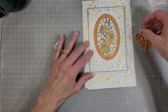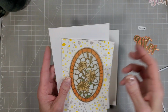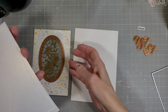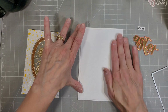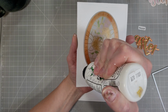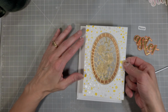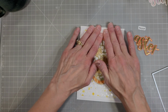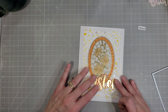I'm going to use another of the Modern Embossed A7 stack to die cut this, and it went through all of those layers beautifully. I did use 80-pound cardstock for all of the layers. There were 2 layers sandwiching that vellum piece. This is a piece of shimmery white cardstock that I cut with a slightly larger of the A7 stack dies. We'll lay that on top, and it's nicely matted. And as you put the vellum piece over the white cardstock, the stained glass coloring really shows through.